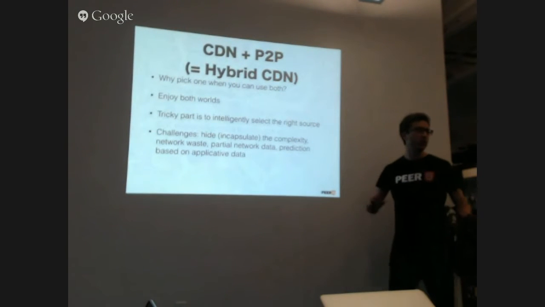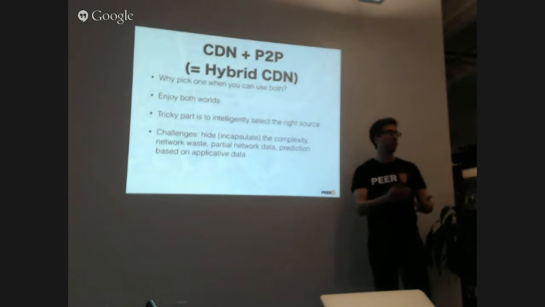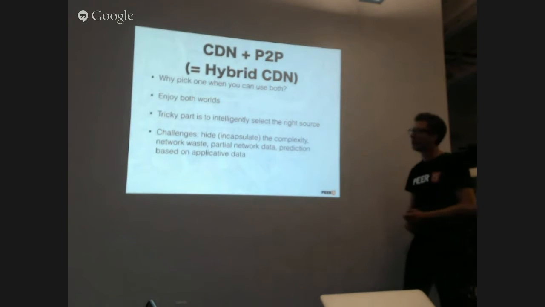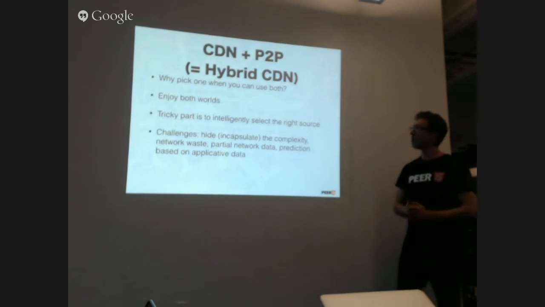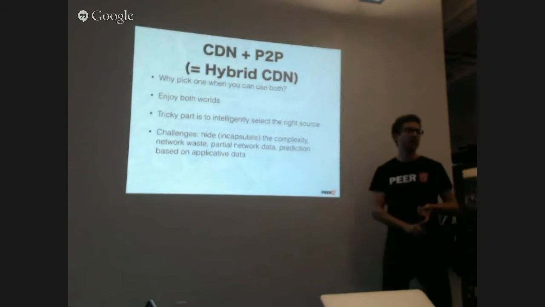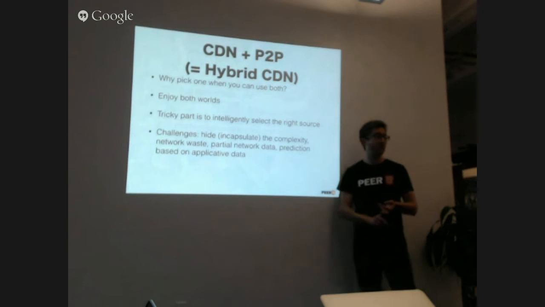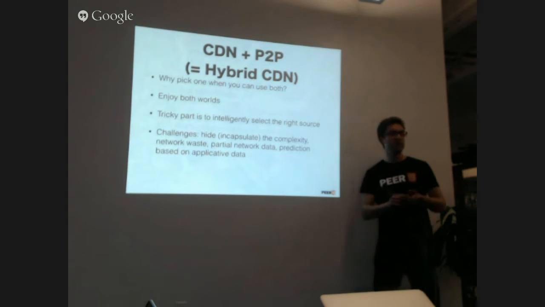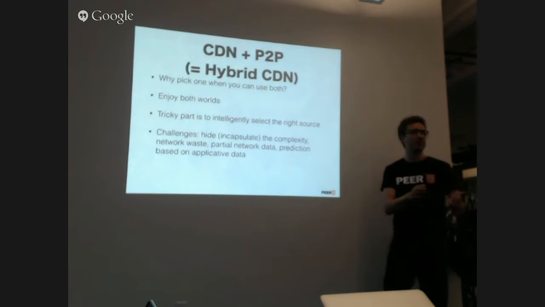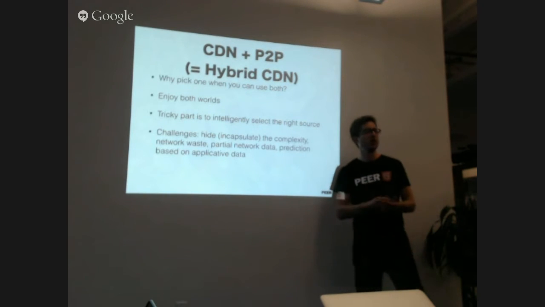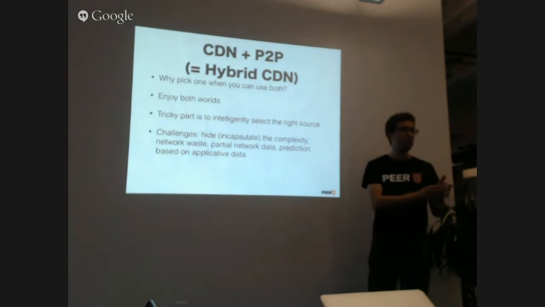Actually, we don't have to choose one thing. We can use both CDNs and peer-to-peer, both HTTP and peer-to-peer, at the same time. It adds more complexity, because now we need to do some smart switching, but it's great because we can enjoy both the predictability of the servers and a very fast start, and it's more scalable because we can use other peers at the same time. The challenge is to build a switching protocol that knows intelligently how to fetch the exact pieces of content from the peers while using the servers at the most critical times.